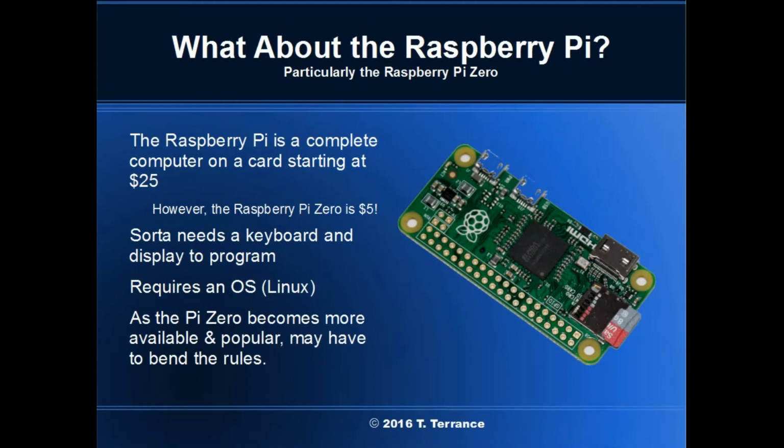Now we come to the Raspberry Pi. The Raspberry Pi uses a system on a chip, much like the one in your cell phone. It also has circuitry to produce a video output. It is a full computer on the card. Because of this, it requires a keyboard and a monitor, as well as an operating system to program it. Plus the initial price of $25 made it too expensive to build into model railroad projects and put it outside my selection criteria.